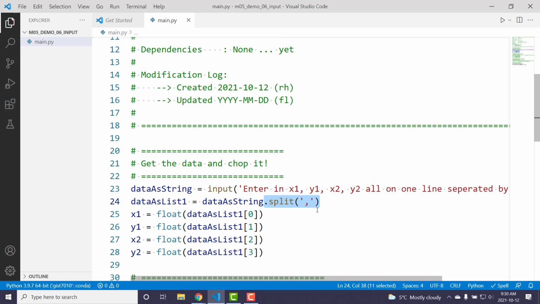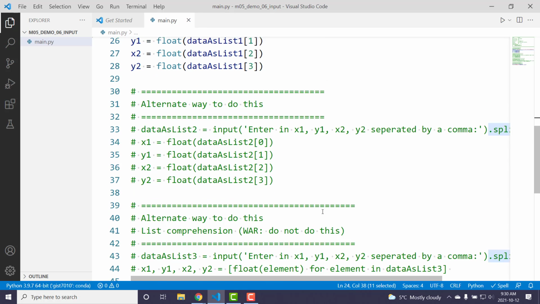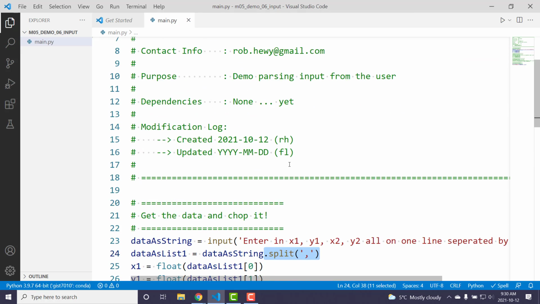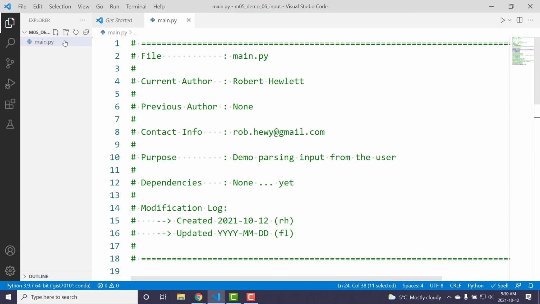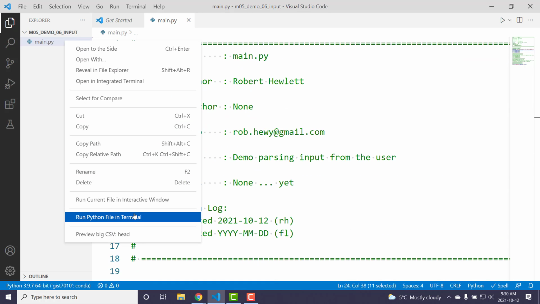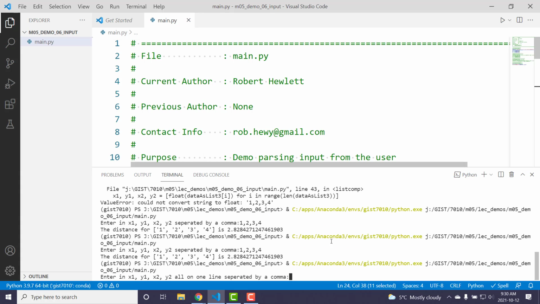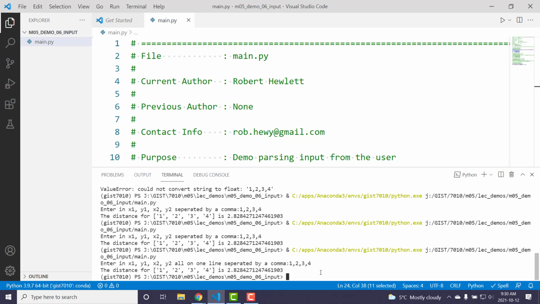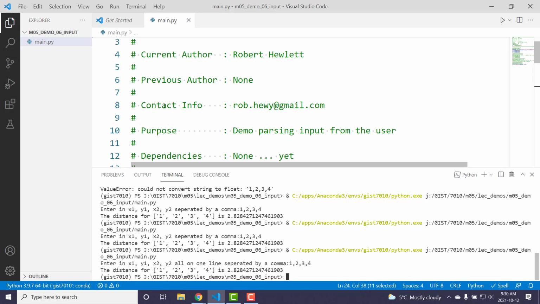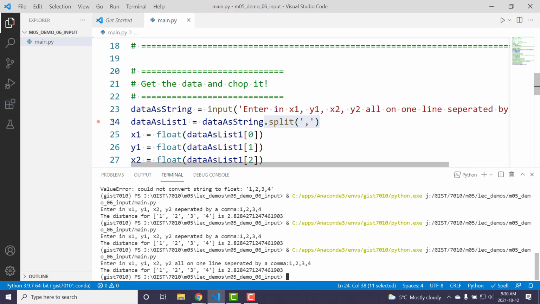So what we'll do is we'll just run it, show you that it's working, and then we'll debug it. So I'm going to check my print statement here. Looks good. Okay. So here we go. Right click and run in the terminal. So I'm going to actually go 1, 2, 3, 4, 2.8 in around there. Yeah, for distance. That's good. So let's do a debug session and see what's actually going on in that.